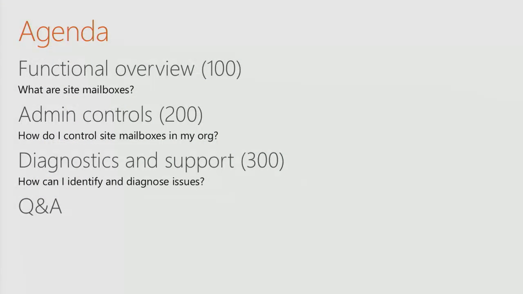We'll start off with a very high level view, because I'm not super sure that all of you already use site mailboxes, which is actually a good question to ask. Who has already used site mailboxes in this room? Okay, I think a functional overview is very much called for. So we will start at the 100 level. That's what I will be doing.